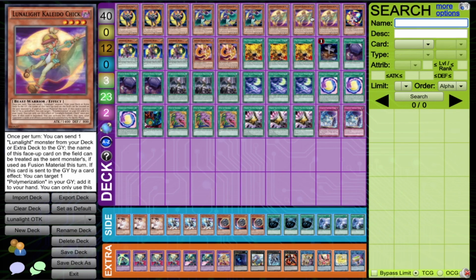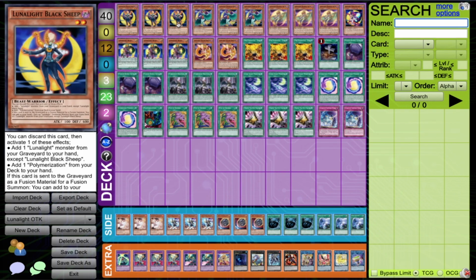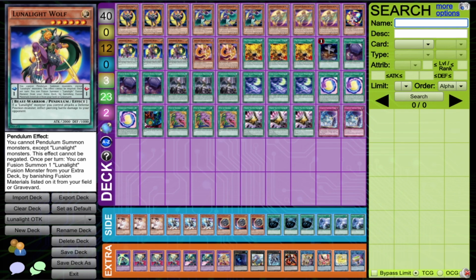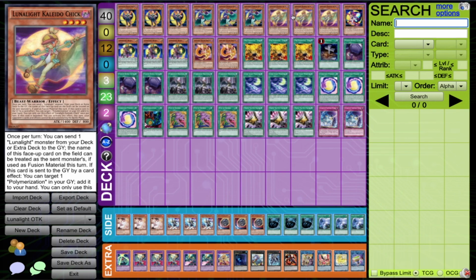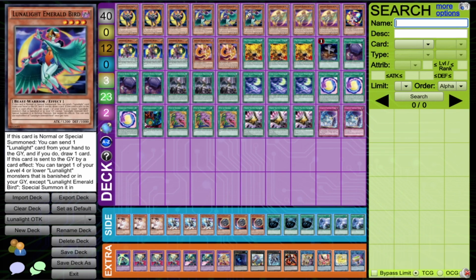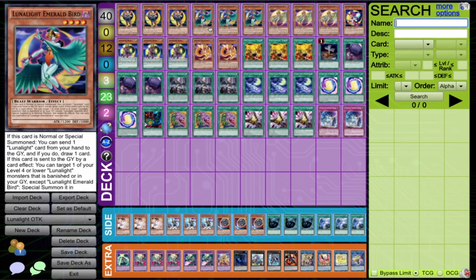So you can like send Chick, or use Chick's effect to send Wolf, and then Sheep's effect to grab back that Wolf so you can fuse into something like Leo Dancer. Black Sheep as well, when you use it as fusion material, you can get back a Lunalight from your graveyard to your hand, so you can also get Wolf back to your hand, any of the Lunalight back from your graveyard to your hand. So that's really awesome.